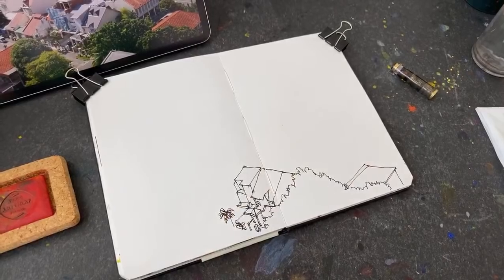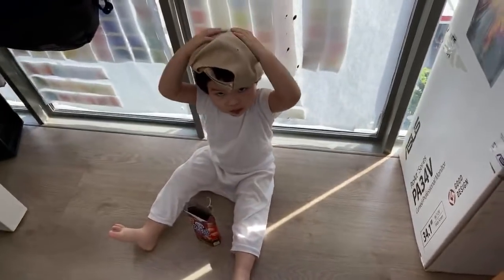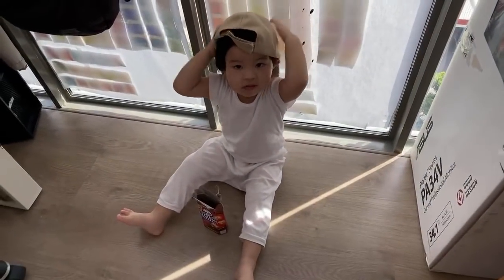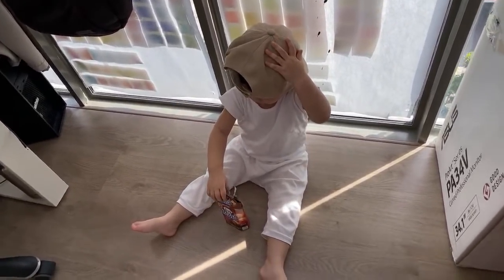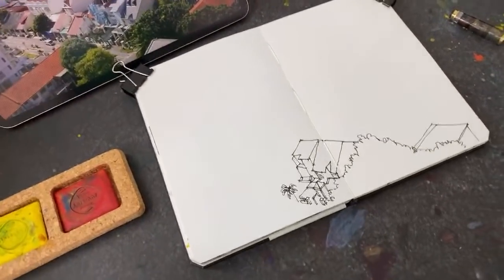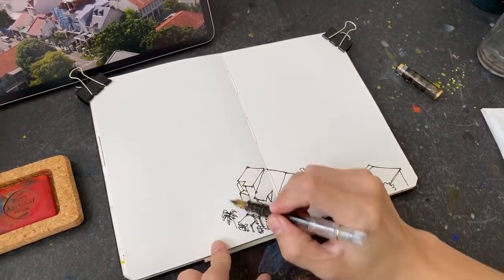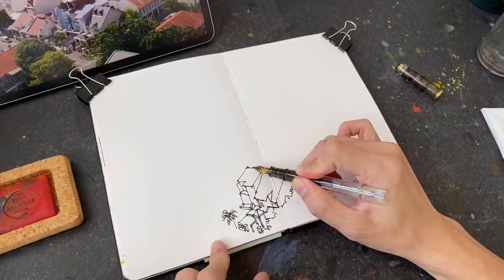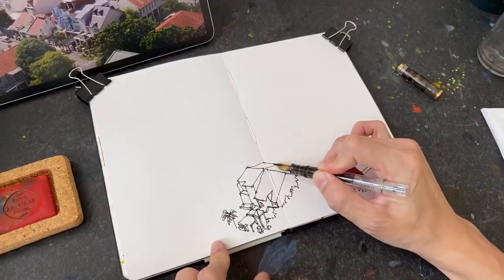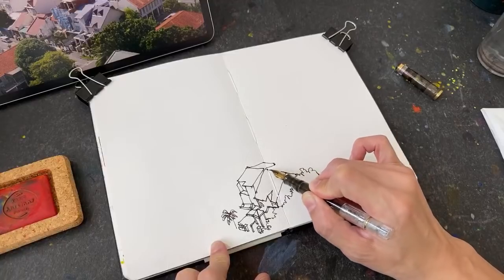Tiffany is very well behaved right now. There she is. So I used the biscuits to bribe her, so she will be very well behaved until she finishes her biscuits. And meanwhile, I can draw this, but I think I will not be able to finish this drawing before she finishes her biscuits, so I need to step up. I need to draw this a bit faster.